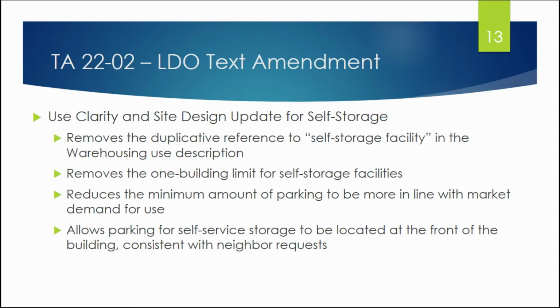So the first thing we would like to do with the text amendment is to clarify which use it belongs under. In conversations with Mike and Meredith, we landed on light industrial. We'll keep it there. That's how they had been looking at it in the past. We're going to remove the one building limit for self-storage facilities, so that we can have those buildings on the outer part that are going to act like a wall for our neighbors.